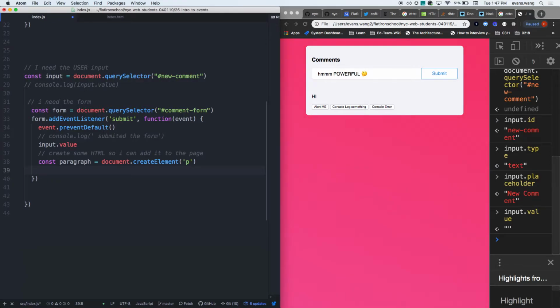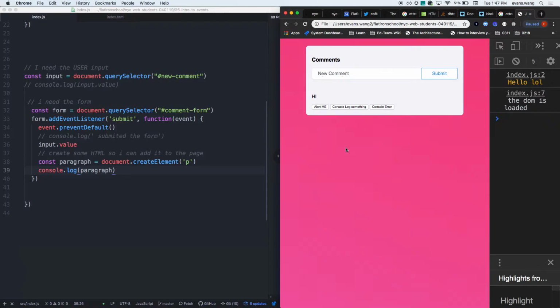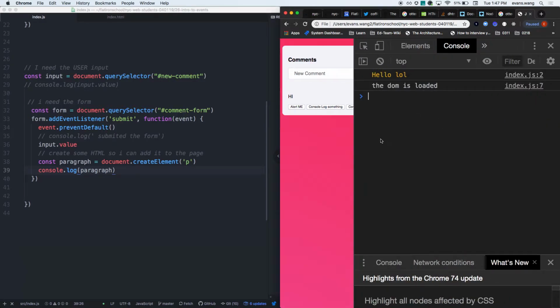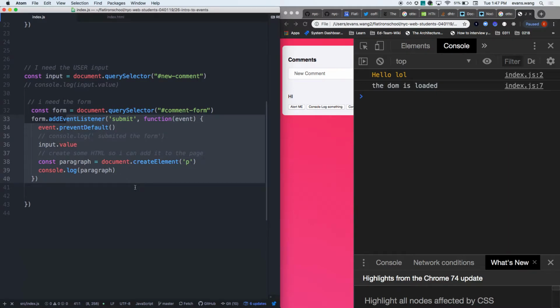Does it have any text, any value, anything associated with it whatsoever? What should I see if I console log the paragraph? Remember when I console logged the image tag when I first created it? What did I actually get back? Just the image tag. Yeah, that's all it is. So you notice that nothing came out here. How can I actually start to see this console log? What needs to happen first? The form needs to be submitted, right?